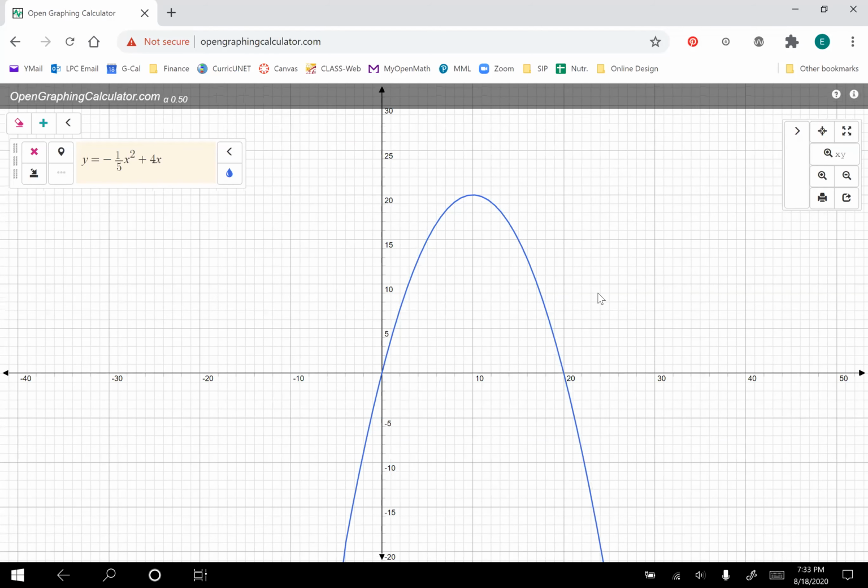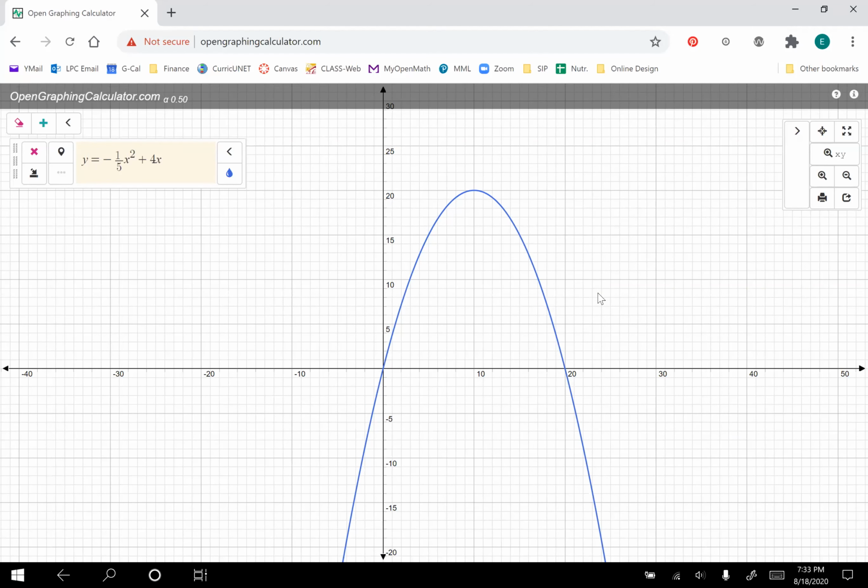Okay, so this is kind of a little parabolic shape like the pictures we were just looking at on the hand-drawn notes. And now I'm going to add a couple points to this curve. We add points by clicking this button right here. And it's going to call that first point A by default. That's okay. That was like our point P in the notes. We just need 2 points, pretty much regardless of what they're called. Okay, so we'll call those little guys A and B instead of P and Q.